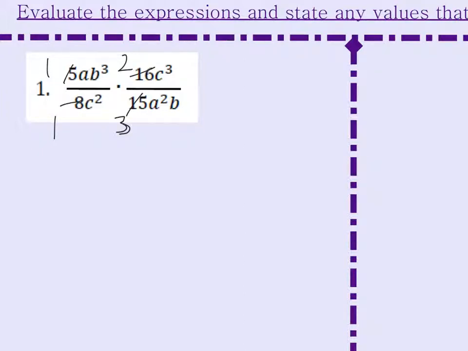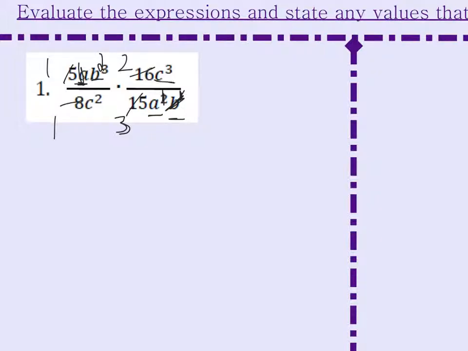So I've got a to the first over a squared. So I've got a right here over an a squared over here. So that's going to cancel out, and this 2 is just going to become a 1. So then I've got b to the third and b over here. So that is like 3 minus 1. So this is going to become b squared, and this b is going to go away.